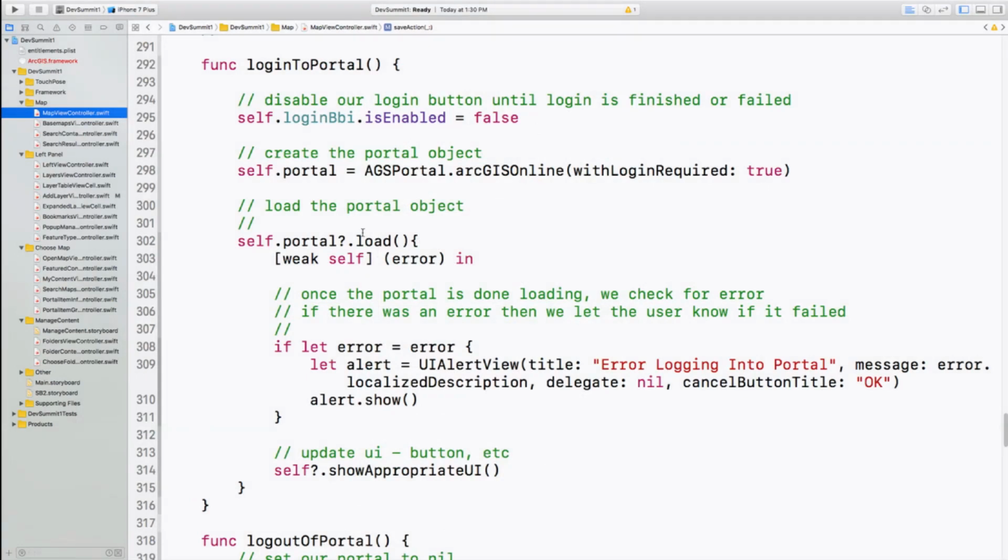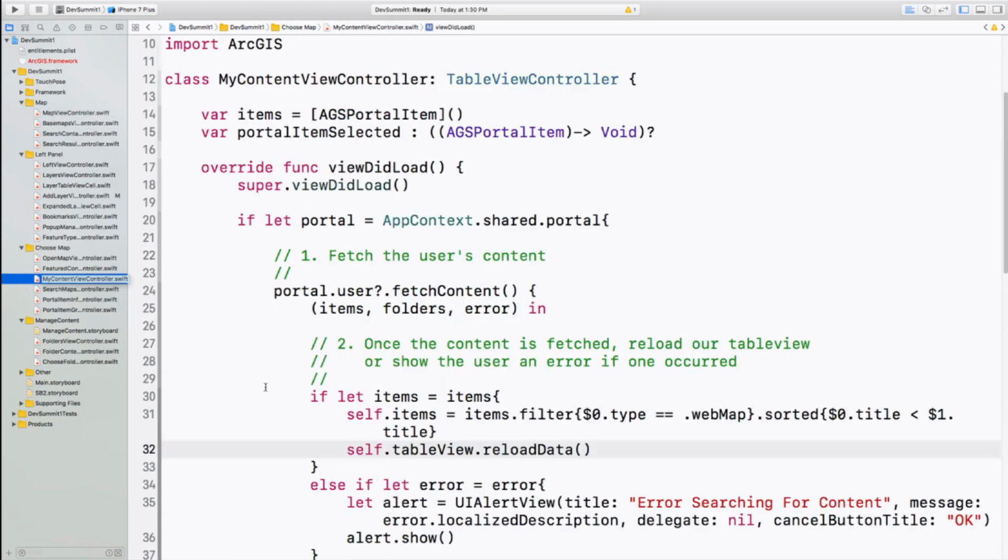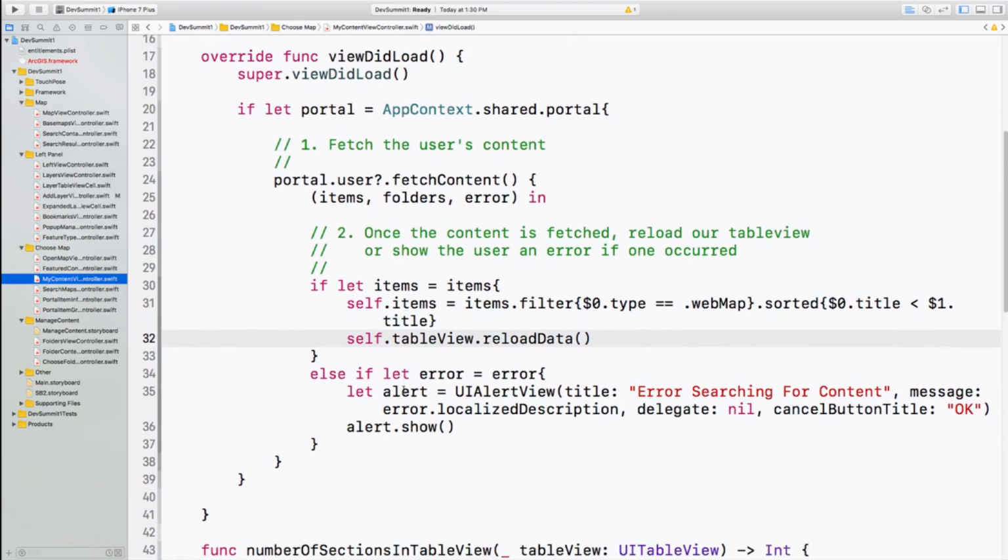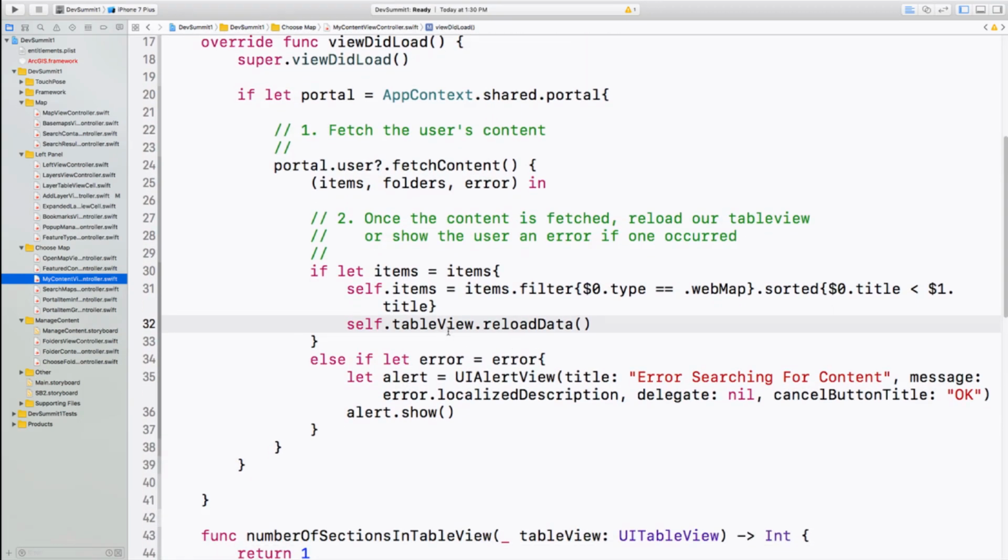So the first thing that we had to do is we had to log into our portal. So I didn't actually show the login part of it, but this is where I can create a new portal object, and then it will prompt me with a default experience around my credentials and log me in. Once I have that portal object, one of the things that we did is we wanted to go out and retrieve all of the items for the particular user that I was logged in as. And with the new portal API, it's very easy to do that. I can just go and fetch all the contents for that particular user, and I can go through the maps and I can add them easily to a table view.